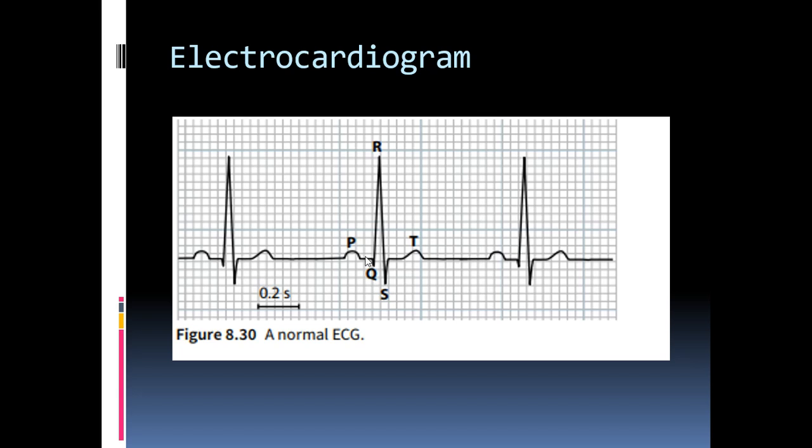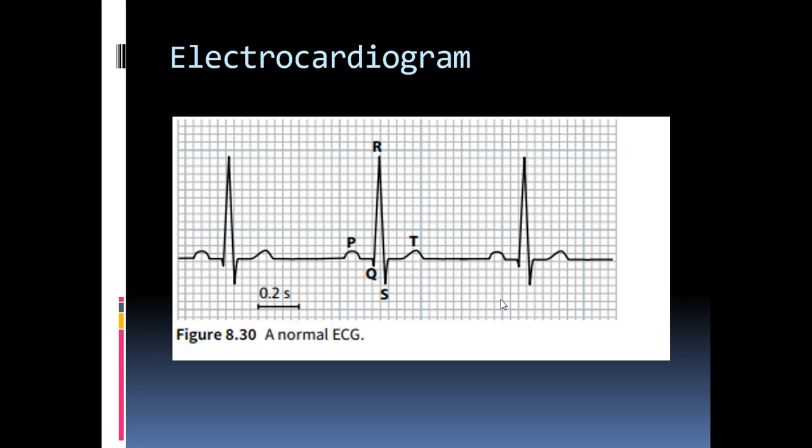Right, for example, the small peak that you have here, labeled as P, is basically the voltage value during the atrial contraction. Okay, QRS is definitely the voltage value during ventricular contraction, while T, okay, is the voltage value during the recovery stage or during the diastolic stage of the ventricle, when the heart relaxes.